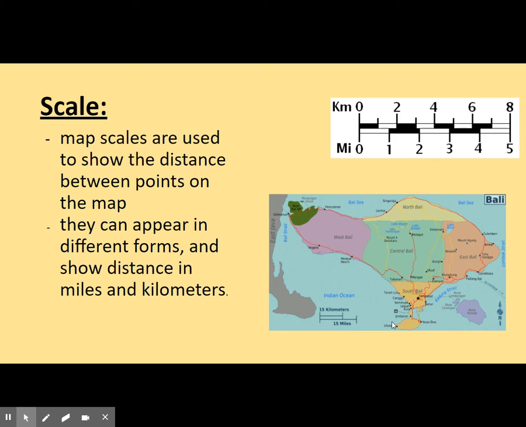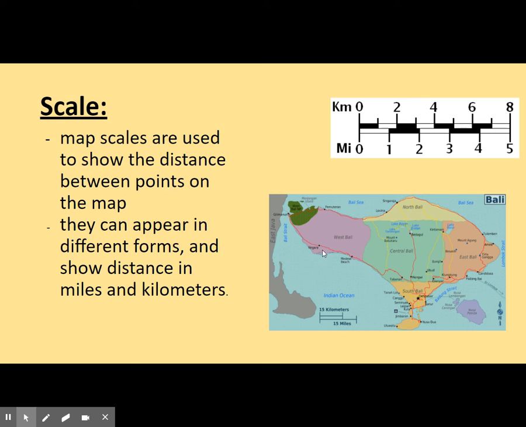Then you have the map scale, and the map scale helps us know about exactly what the distance is from point A to point B. The thing is, when you look at a map, you know that the piece of paper map that you are holding or looking at on the computer is not the exact size and distance that it is in real life. Otherwise, that map would be huge. So this scale helps us know what the real distance is from these different places, which have been shrunken down so we can hold a map.